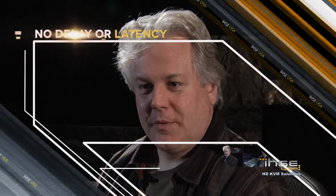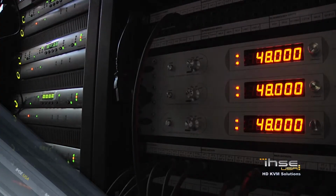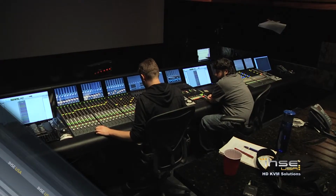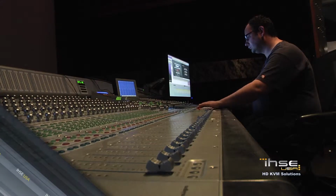There is no perceivable difference, either in video quality, in mouse performance, or in the frame rate performance of the video coming back. Everything feels exactly like you're directly attached to the computer, but it also gives you a level of redundancy as well. In fact, we upgraded the system here from the first system we had to an even bigger one because we liked it so much. And we had to do that with the facility still operating, so we were able to literally just point-to-point connect the people who still needed to be working directly to their computers while we swapped out the central switch and then connect them back in. So instead of those guys being down for the whole time while we were changing the switch over, they were down for like a minute one end and a minute the other end. And that was it.